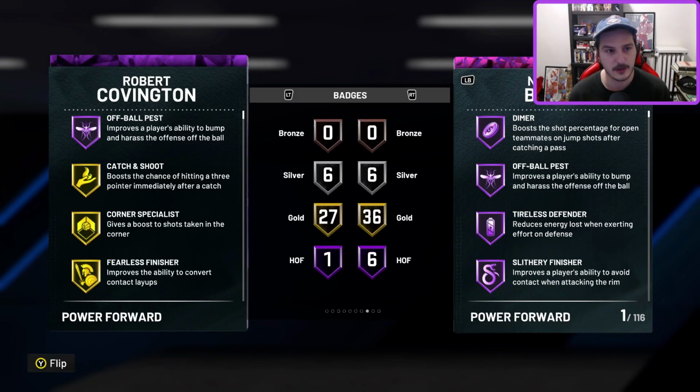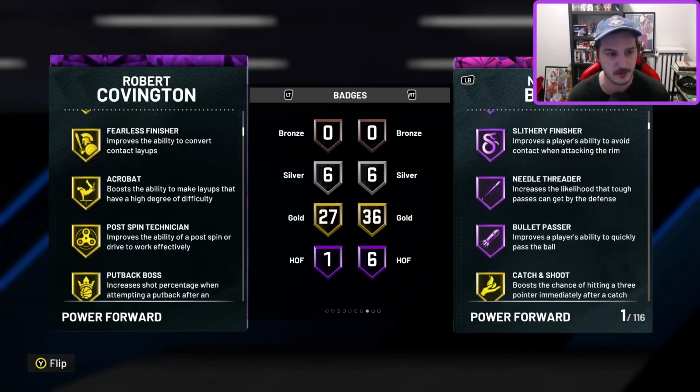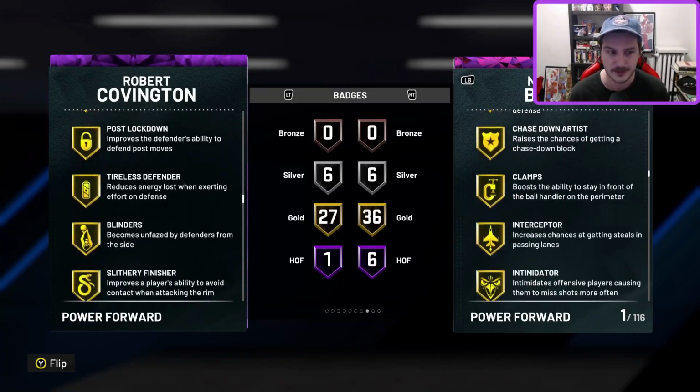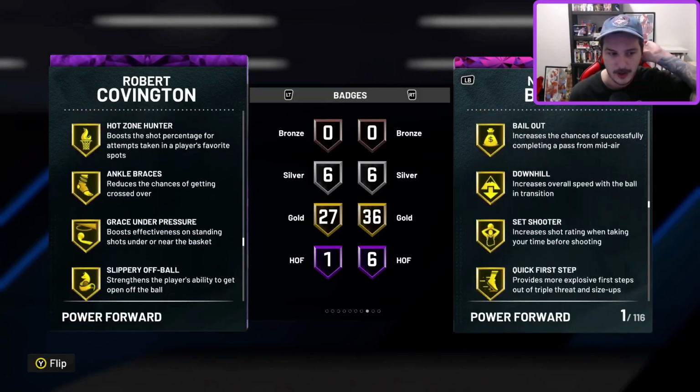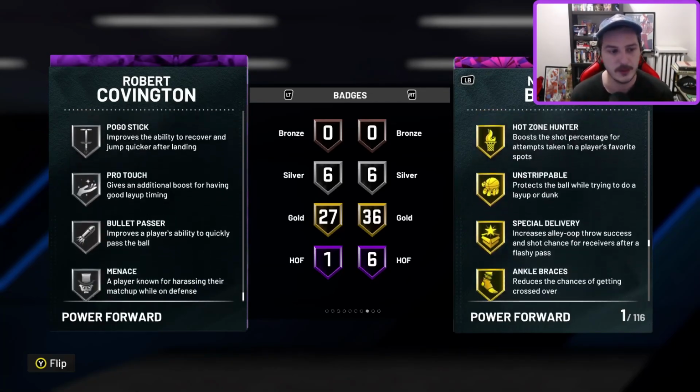And as far as the badge count goes, he has Hall of Fame off-ball pest, which isn't great, but catch and shoot, corner specialist, glue hands, pickpocket, clamps, intimidator, blinder, set shooter. He is exactly what you would expect from Robert Covington. You know what I mean?